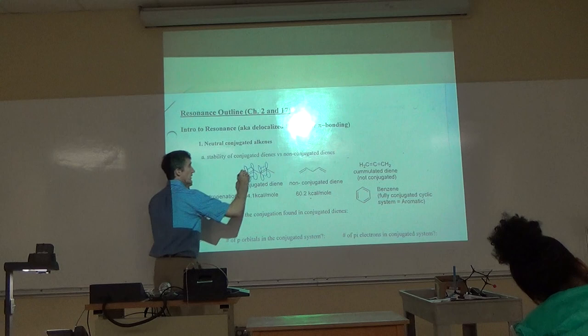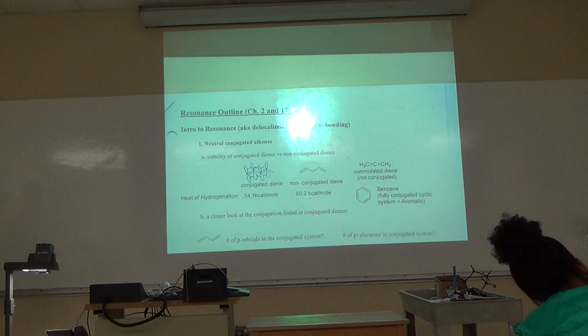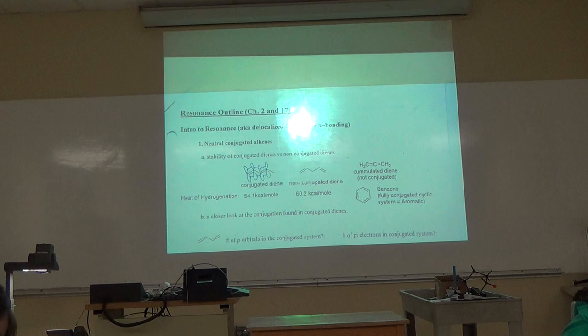What you have there is a single pi system that consists of four p orbitals all interacting, where they're all conjugated. And we'll continue and advance that discussion, but right now that's what I'm trying to get to. Four p orbitals all lined up, four p orbitals conjugated. What we say is the two double bonds here are conjugated.